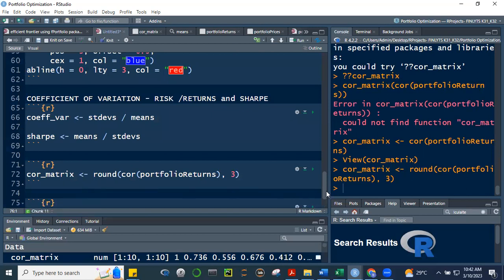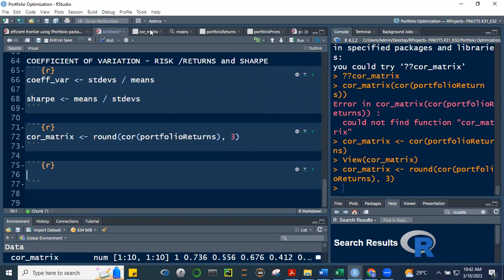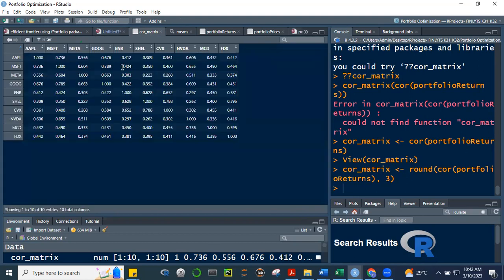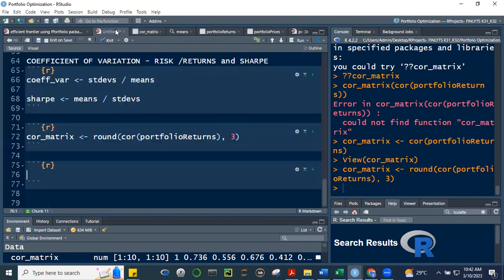No? Let's see. I-compare nga natin to si Shell at saka si Meta. Let's compare Shell and Meta.